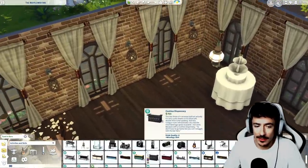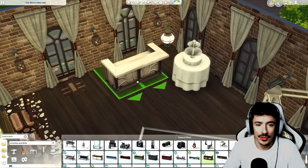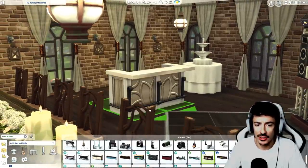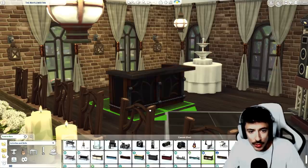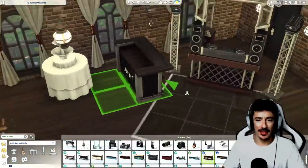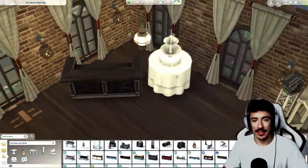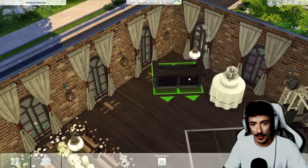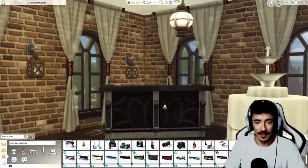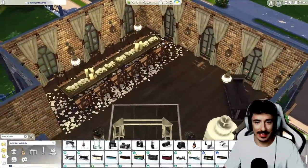Now, I am going to put a bar up here as well. But I'm a bit worried that they're going to come up and start staffing this, and I don't want that to happen. But just for this purpose, we're going to use... Oh, I love this bar. It's so lovely. The swatches are okay, I just wish it came in more swatches. And none of the swatches are going to really match well up here. I mean, that's not too bad. It kind of matches the palette of everything else, the best that it can, anyway. So I think we'll use that. Maybe I could put the bar in that orientation and move this to there. I won't put any bar stools there, though. Yeah, we'll do that. Yes. Okay. Feeling it. Owning it.